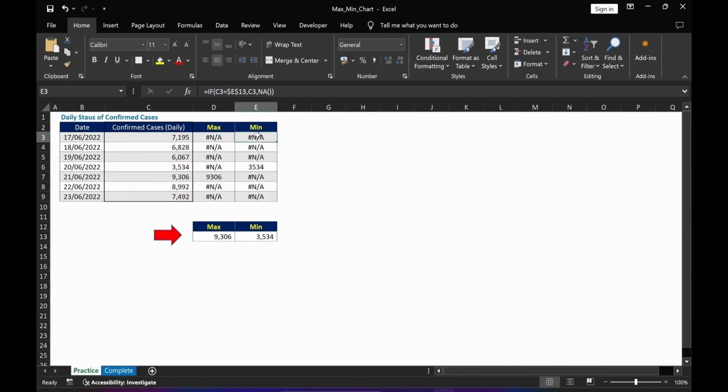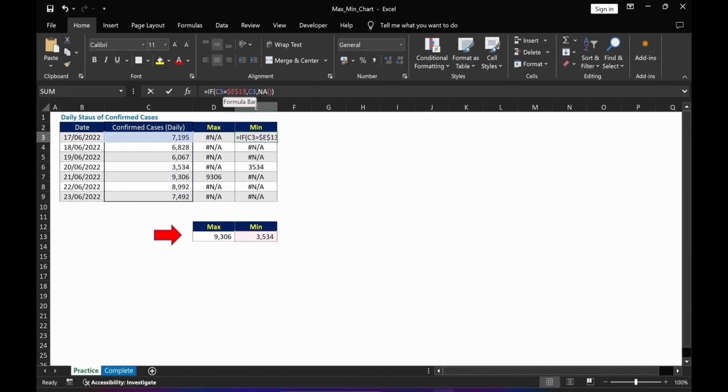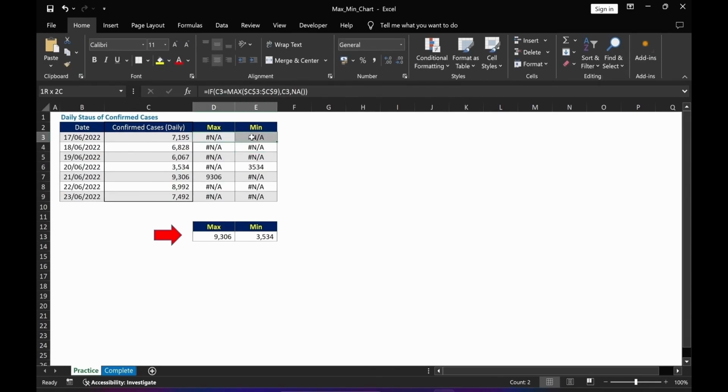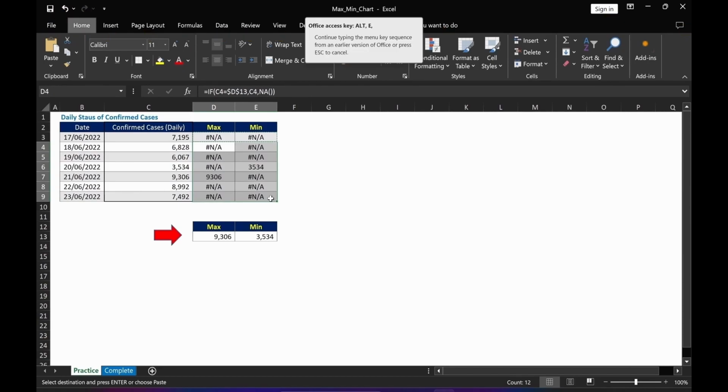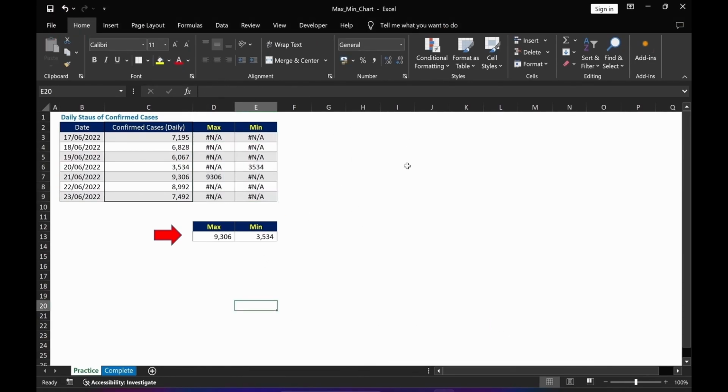In the same manner here also, go back here, copy from here to here, Control C, go back here, replace it, Control V, and enter. In the same manner, Control C, change the formula, Alt ES, formulas, okay. Actually, nothing changed, but we don't need this part. Control C, Control V, remove this.